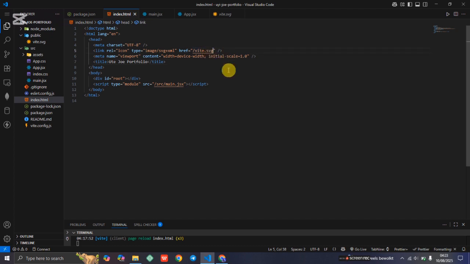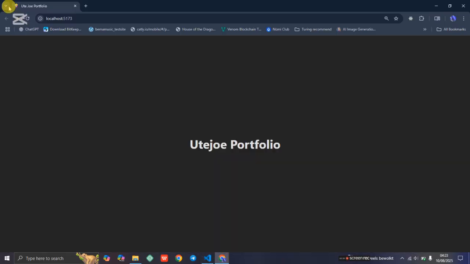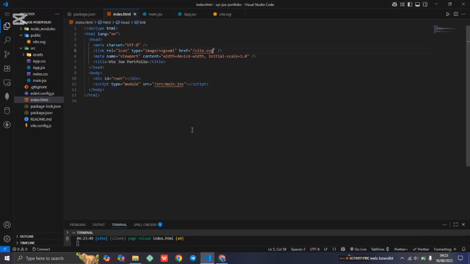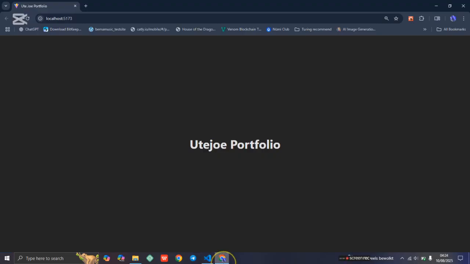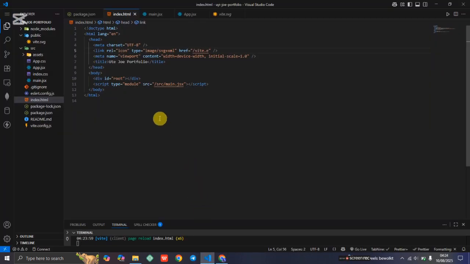If I delete this, let's turn it to svgir, so it's no longer working. You see, now something is wrong. Let me just say vite.svg, and then it should have gone.